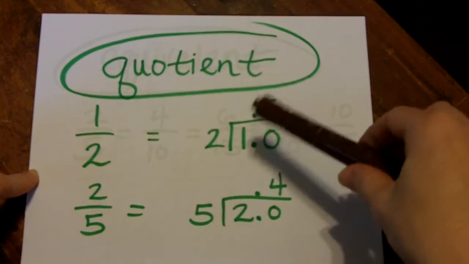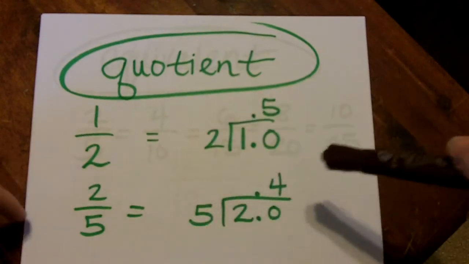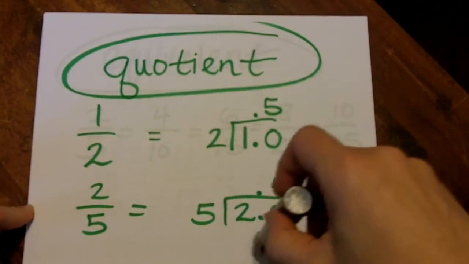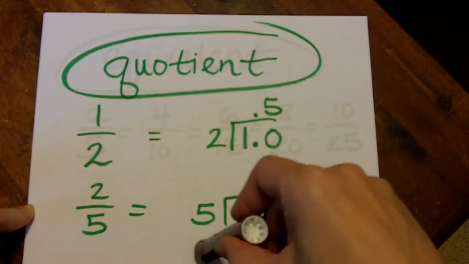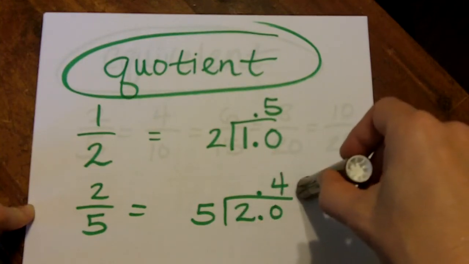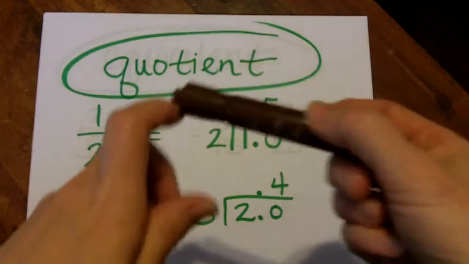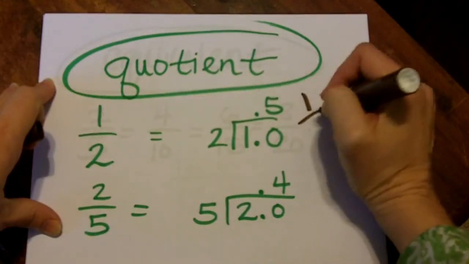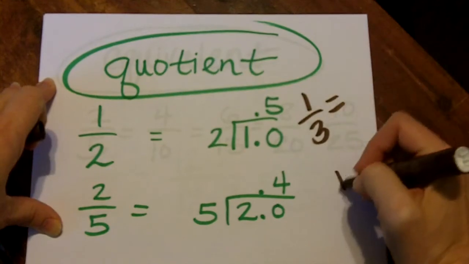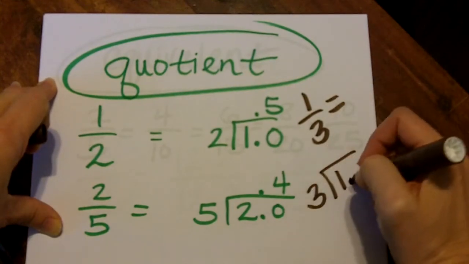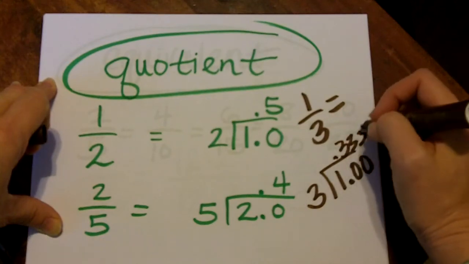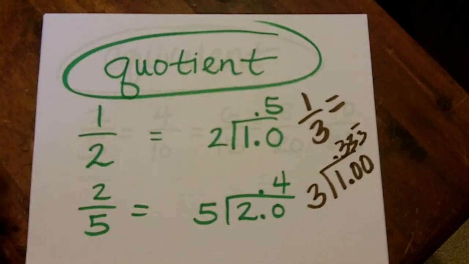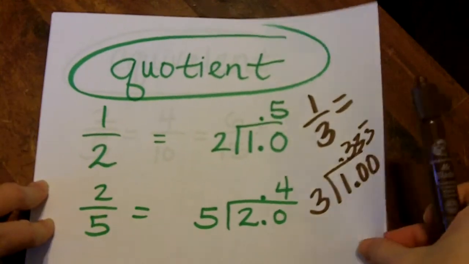equivalent for that fraction. Okay, now if you had 2/5, the 2 is the top dog. It goes in the dog house. That's being divided by the 5. Again, we end up with a decimal equivalent. Now, if we had 1/3 and our top dog was 1 and we divided by 3, we end up with 3, 3, 3, and it goes on forever. And that's when we put the little line over it indicating which numbers are repeating decimals.